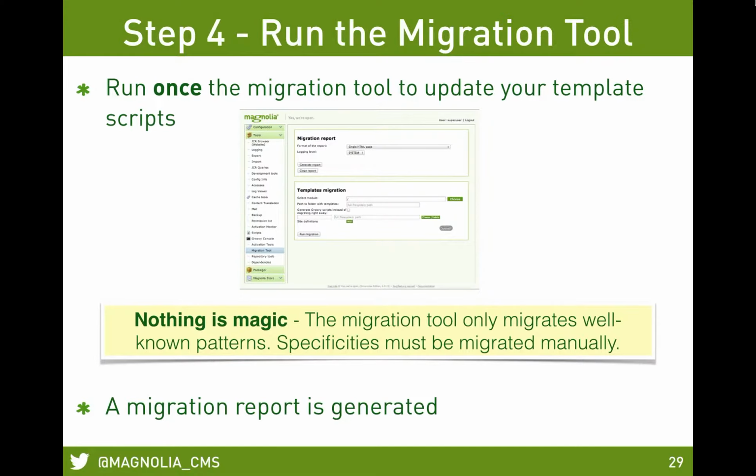So nothing is magic. The migration tool only migrates the patterns that we have identified, so I would say standard patterns which correspond to our best practices. If you have some specificities or customizations, the tool won't be able to migrate them. We also have a migration report, which is automatically generated.